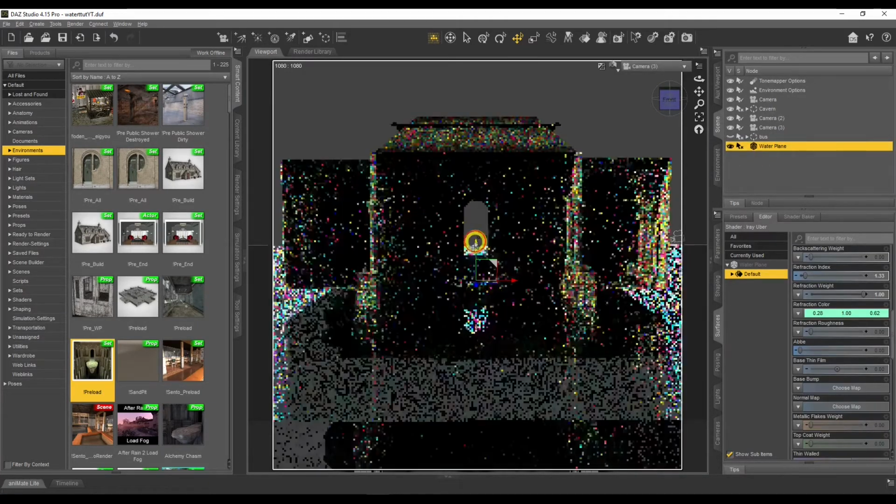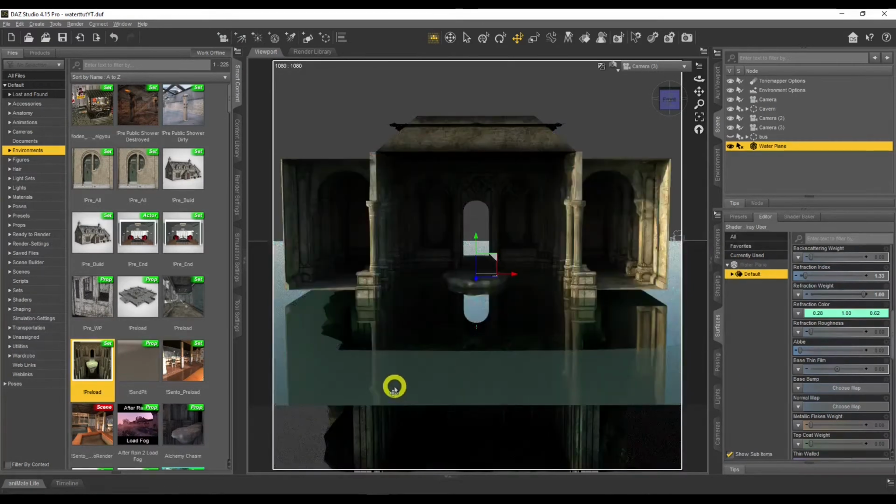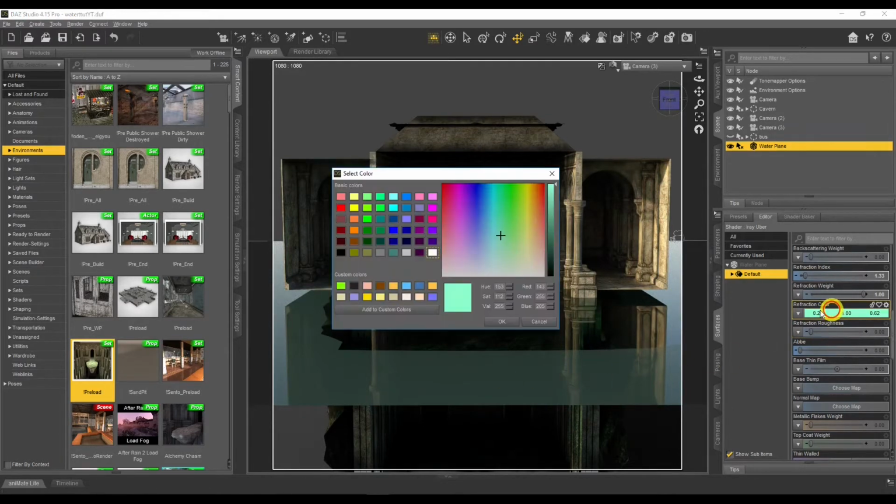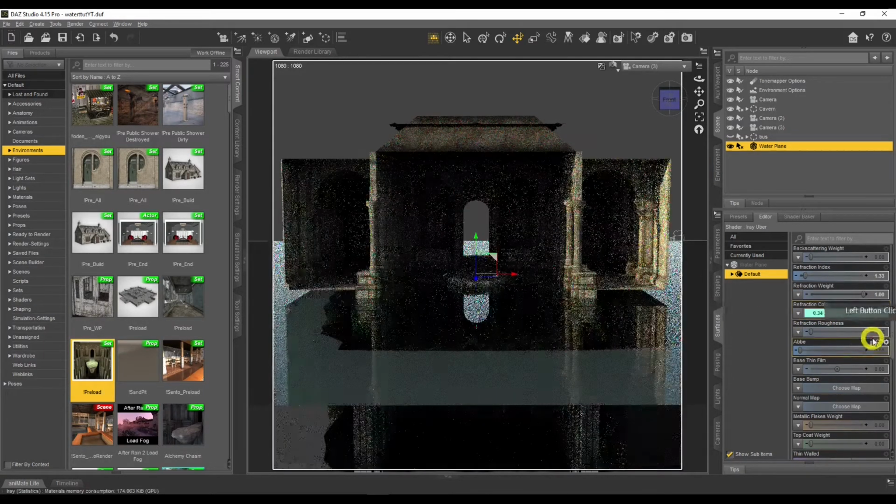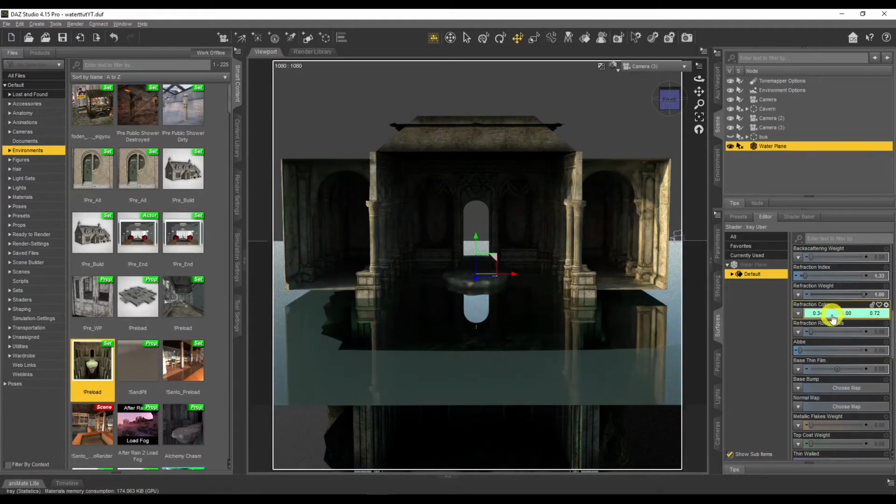Higher still. That'll do. All right. So you can see it's clearly green, the kind of turquoise color that we've chosen there, right? You can have any color you want, whatever color you want your water to be. I'm going to go for a slightly greenish color. Okay, so we can now choose a color of water. We've got 100% control over that.